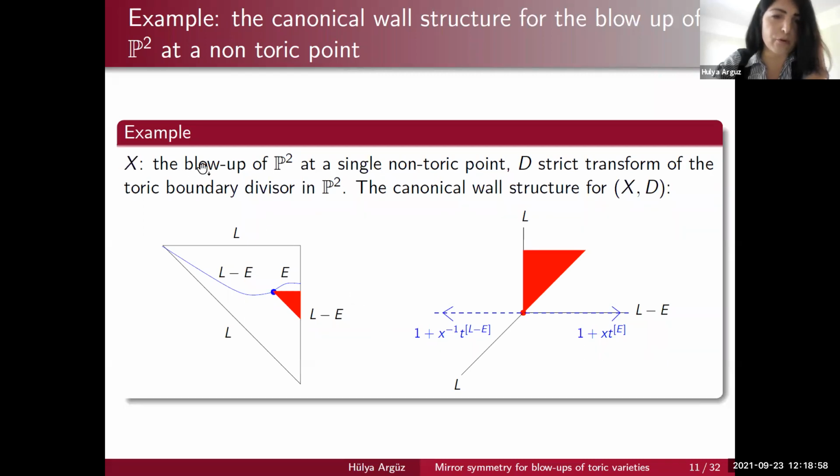The example of such a structure: if you blow up P2 not at a toric point, but this time at this non-toric point. So P2 did admit a non-singular torus fibration over this moment polytope, this triangle. If I blow up a non-toric point, now I have a singular fibration. There is going to be a singular torus, a nodal elliptic curve over this point, and the moment polytope is no more the triangle, but you chop off this red triangle and identify this edge with this edge, and that will be the analog of your moment polytope, which in 2D is studied extensively also in the work of Margaret Symington as almost toric base diagrams.